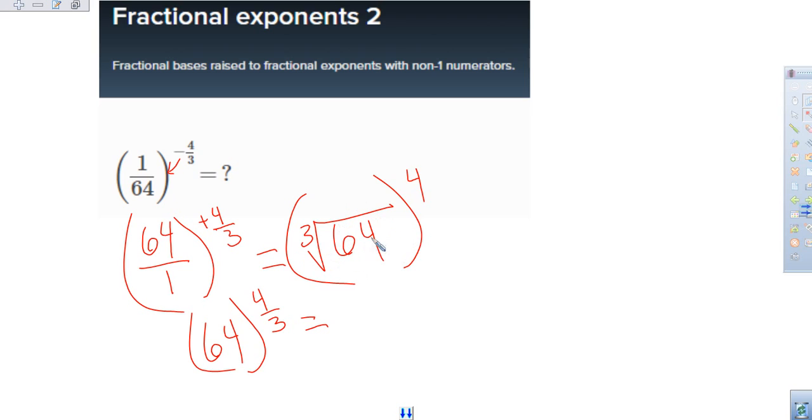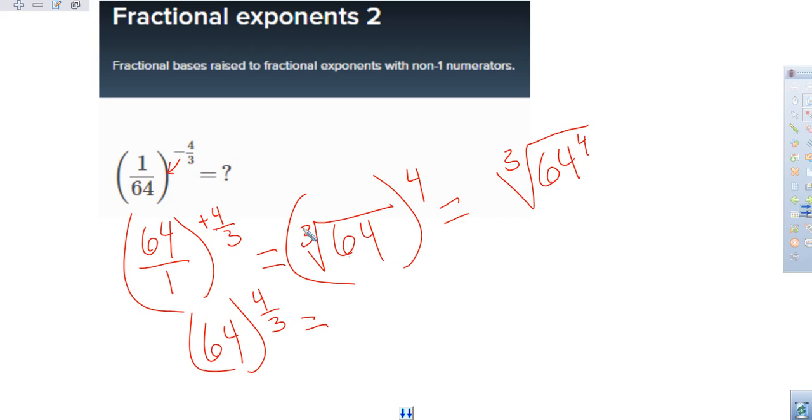And I'm going to choose to look at it like this because I could write this another way, and it's kind of ugly here, I think: the cube root of 64 to the 4th. Now this, for me and for a lot of people, might be a little bit harder to think about, right? Because you're going to have to multiply 64 times itself 4 times and then find the cube root of it.